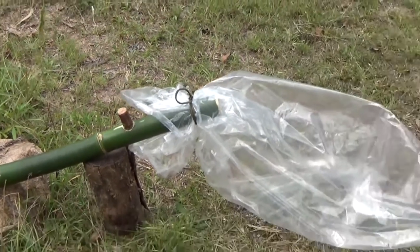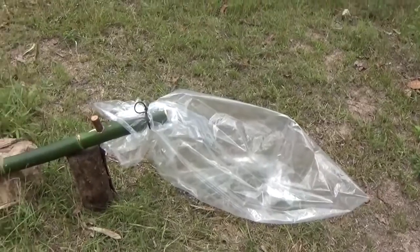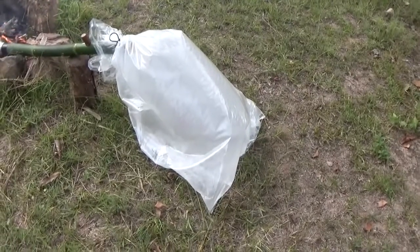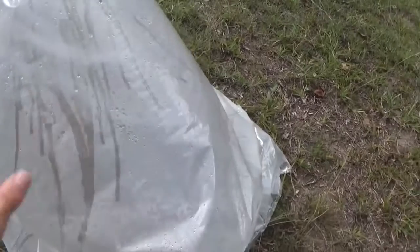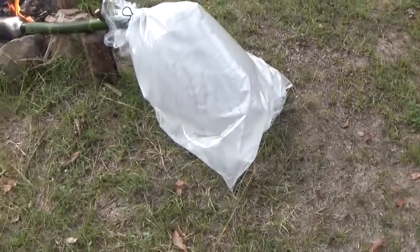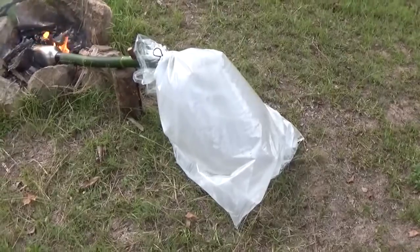The rest is starting to pipe into the bag now. Now as the water starts to boil in the bottle, we'll start to get steam coming out the other end. As you can see now, the bag's inflated with hot air and it's actually very soft. So when you're looking at setting these things up, you need to make sure there's nothing sharp around the area that will puncture that bag. One little hole and you're losing a great deal of your water vapour out of your system.